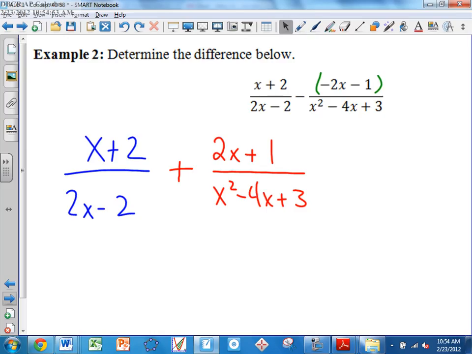The numerator is all that matters. All the numerators or just that? What do you mean by all? Oh, no. Just that one, because again, Rosie, we are subtracting this entire quantity. So we only need to change its signs. We don't need to change the signs on the left.